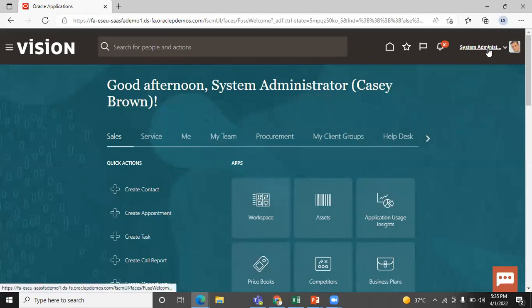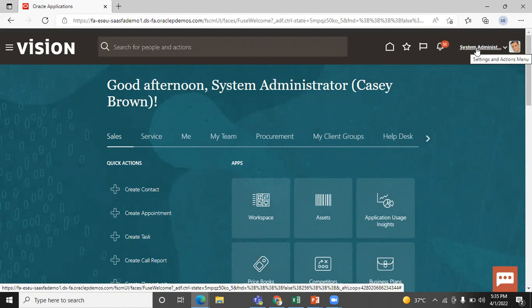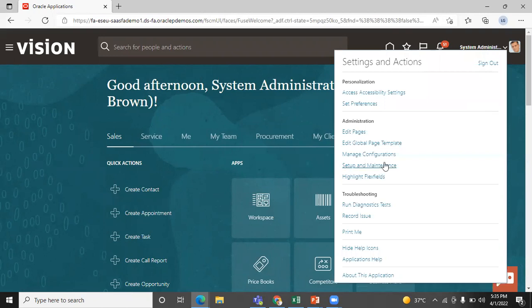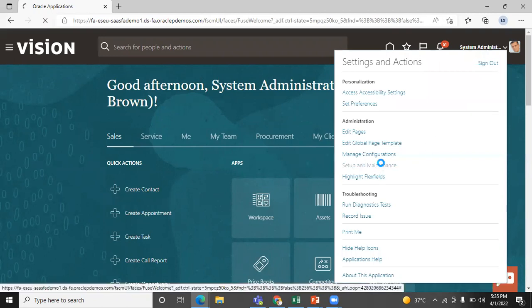Click on the settings and actions. Click on setup and maintenance.